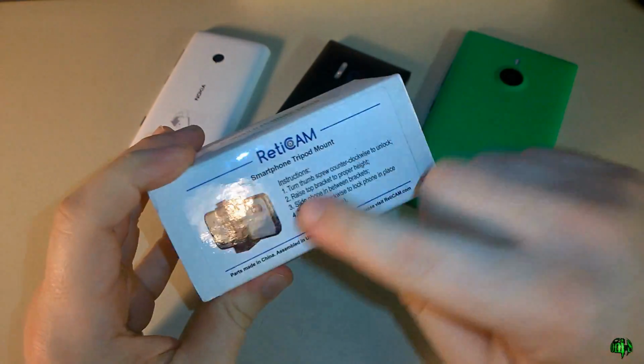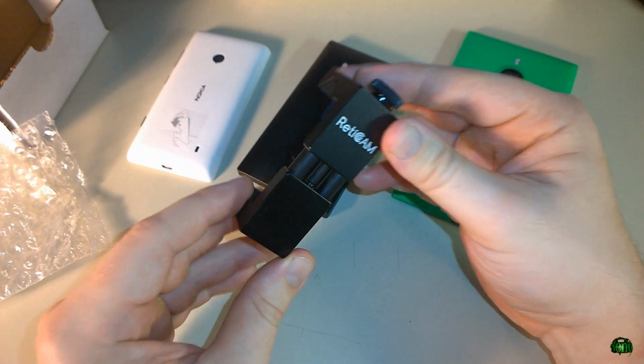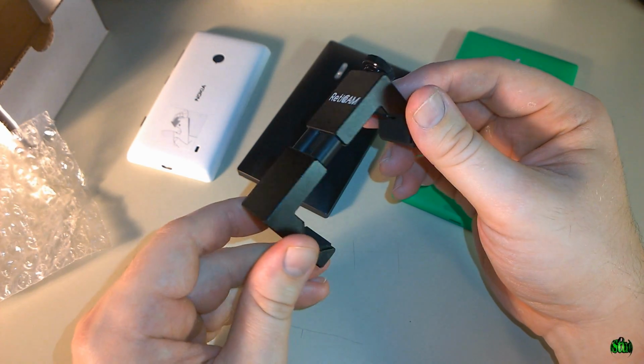So you'll just get it in kind of like a plain white box. Instructions right on the top. Go ahead and open it up. Now this is the RetiCAM XL smartphone tripod mount.